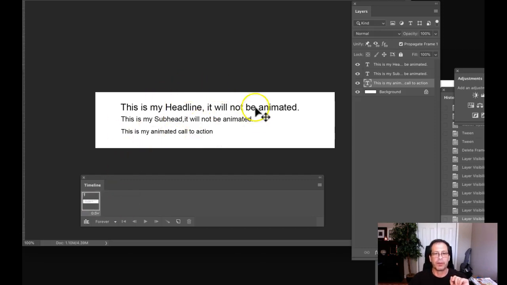With this frame, I'm just going to duplicate this whole frame, right? Let's duplicate the selected frame. All right, and that's an exact duplicate of the first frame. In this frame, I'm going to select the target, the layer that I want to animate, and that's the animated call to action. I'm going to select that, come up, and reduce my opacity. Now I'm going to come down to about maybe 18% or so. I don't want it to completely disappear. I want it to reduce opacity and then fade back in.